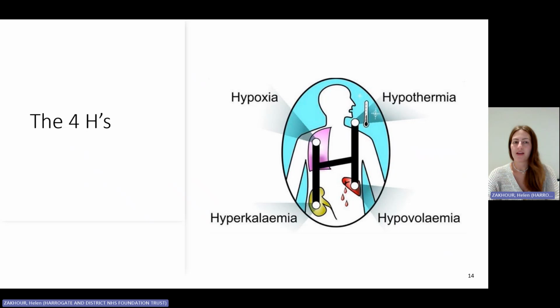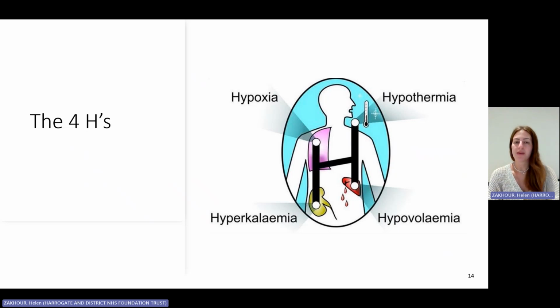Hypothermia is another cause of cardiac arrest, and what we can do is gently warm the patient using things like blankets or bear huggers, which is a big device that has warm air. Or if they've got more severe hypothermia, we might consider other things such as warm fluids. However, it's very dependent on the patient and the department and the degree of hypothermia. There are some studies that suggest a small amount of hypothermia might be beneficial in arrest situations as it protects the brain.